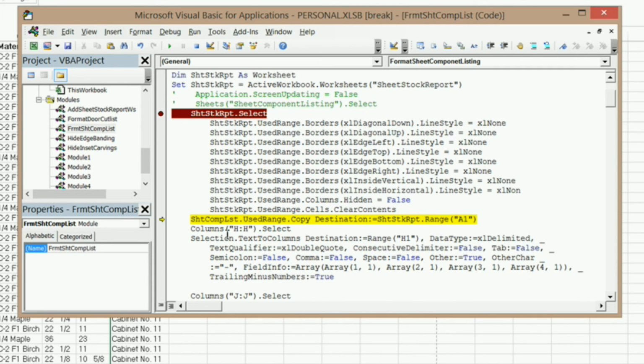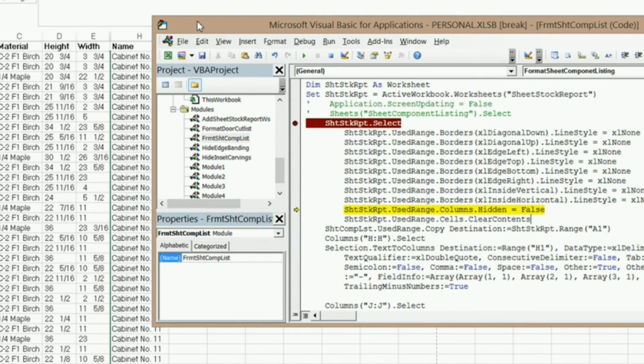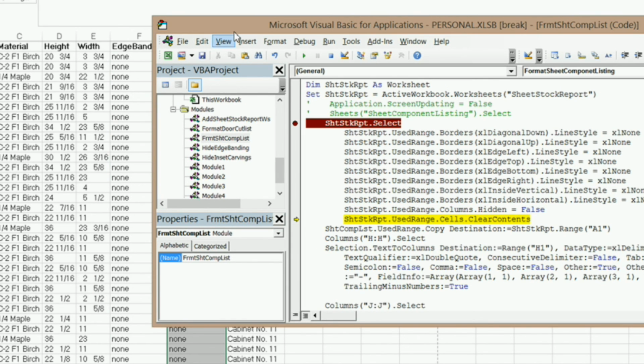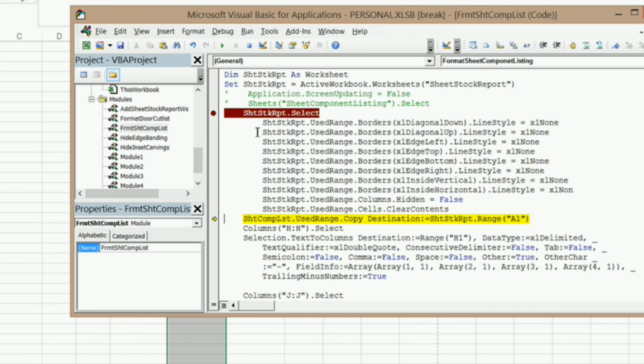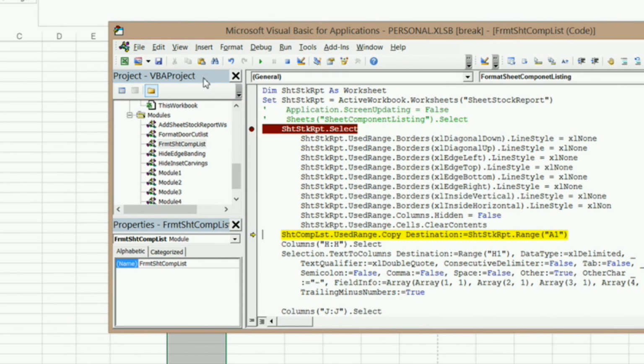So it should clear out the contents. Okay, if I move this up right here and I hit F8, you should see it unhide the columns, and it did. Now it should clear all the contents, and it did. So now it should put all that data back in there.